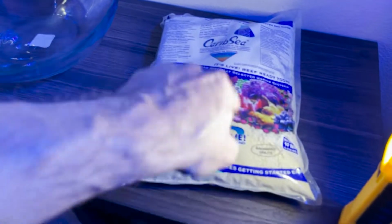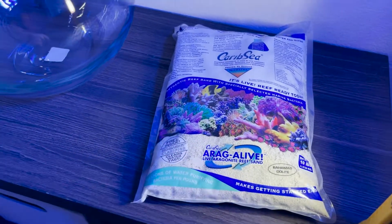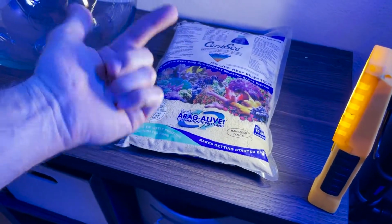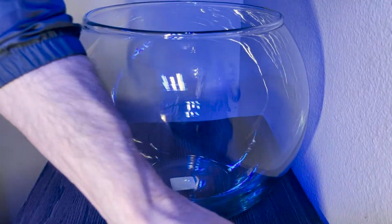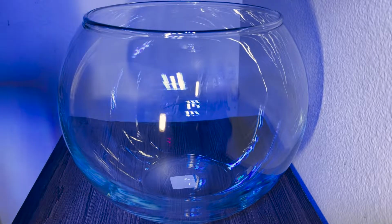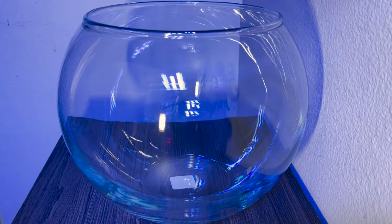It's time that we put some sand in, guys. I'm using live sand, the Bahama Oolite. It might be a little bit too fine, but I'm going to put a scoop or two of the old sand where the mangroves were from the 5-gallon long into the bowl. Let's pour it in. We want a sort of deeper sand bed with this. Mangroves like to bury their roots into the sand, as you saw. They were eventually gonna outgrow that 5-gallon long because I couldn't get that much sand in there. So with this bowl, I feel like I can get a deeper sand bed than usual.